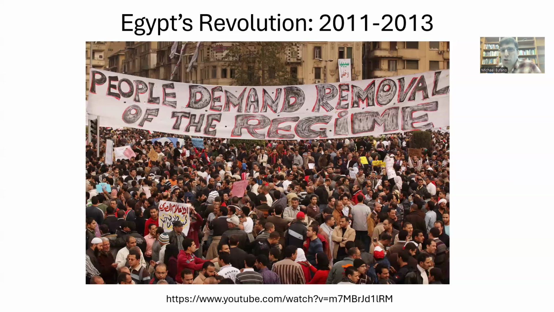Well, just to put a long story short, in 2011, starting on January 25th, a group of protesters occupied Tahrir Square. Some of these protesters were liberals in support of capitalist democracy. Some were social democrats in support of welfare redistribution and labor rights. Others were Islamist, Muslim Democrats in support of a mix of democracy as well as conservative religious principles, right? So the mixing of church and state, groups like the Muslim Brotherhood, for example.